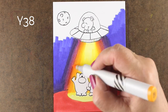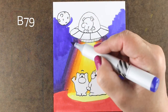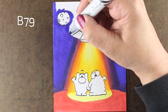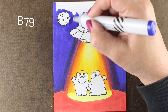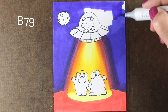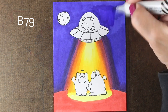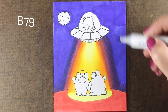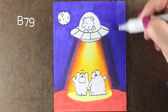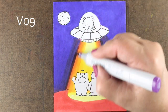I'm using Neenah 80 pound cardstock — this is the solar white. It's a little harder when you're using the 110 pound, even though some people like it because they don't want it to bleed through. But the way Copic markers blend is within the fibers of the paper, so if you're trying to avoid the bleed through, that might be why you may not be getting as much good blending. You may also end up with some shiny color on top, because with that heavier paper the ink doesn't sink all the way into the fibers. That's one of the reasons I like to use the 80 pound — so the back of my work is always pretty messy.